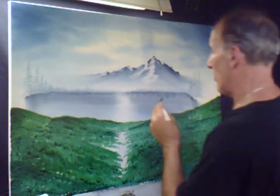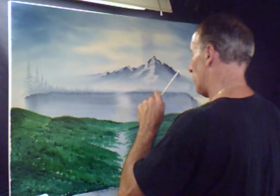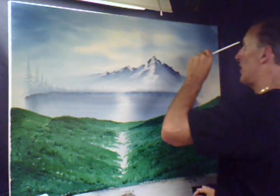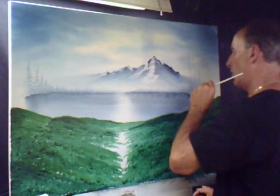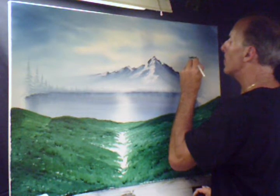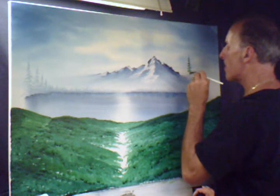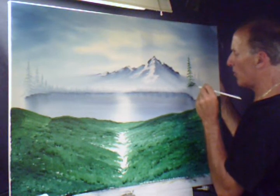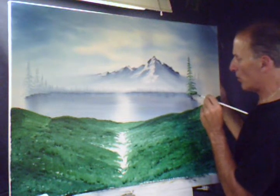Maybe in our world, since there's a trail going down here, we'll start out with some trees. Since I got the darker color, I want to come closer because that's the way it looks in nature. You got the darker colors closer to you. I'm just putting this down like this to give me an idea where I want the tree. And just start tapping it back and forth. I hope you can see that at home or wherever you're watching this from. The further down, the harder you tap. If you run out of paint, turn your brush over.